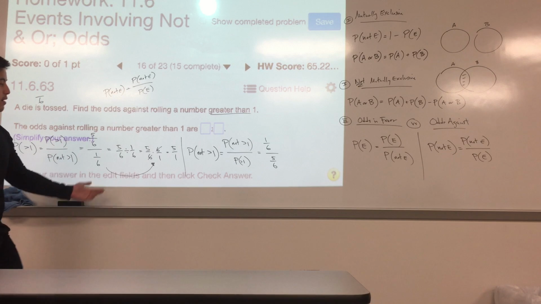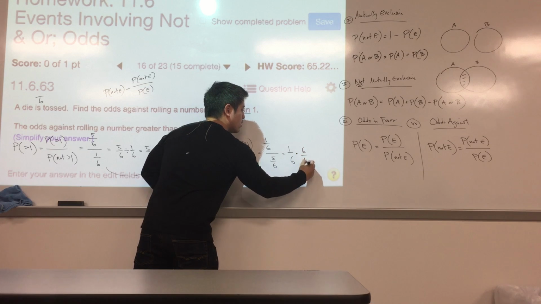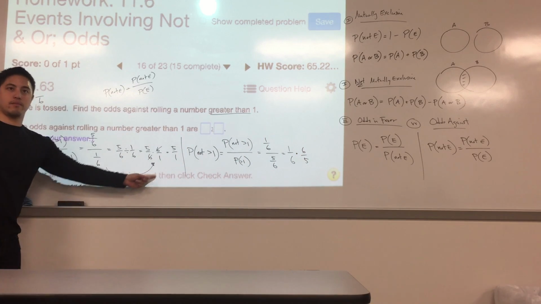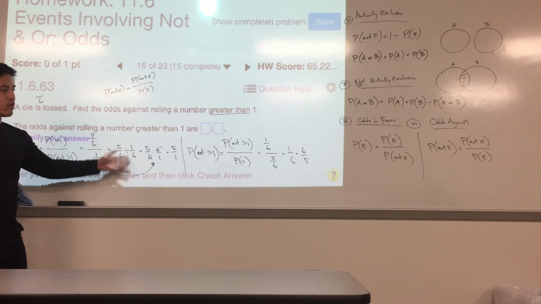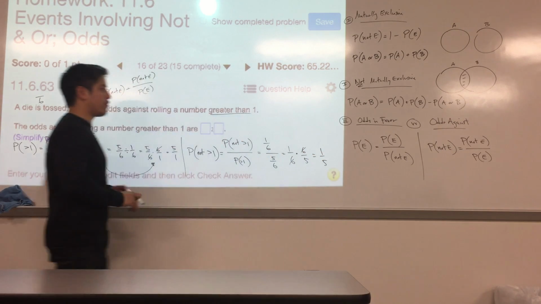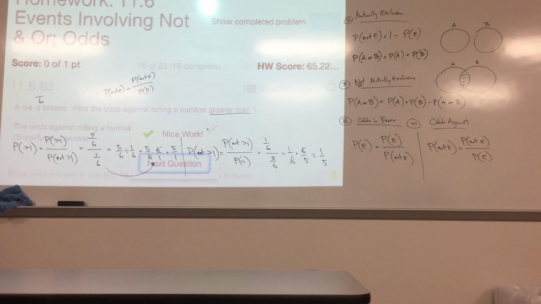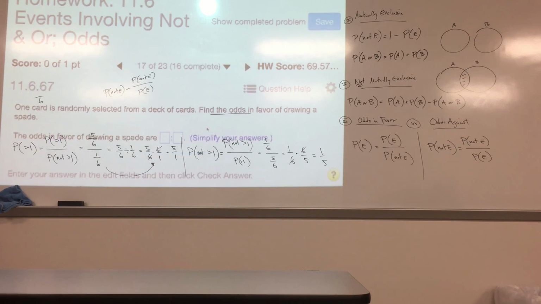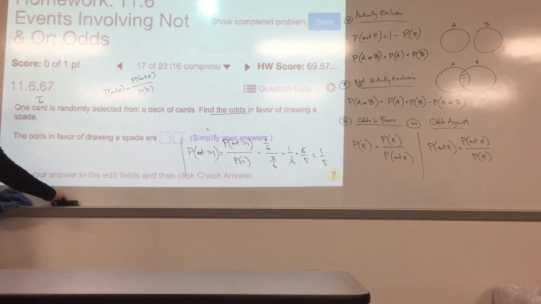Everybody agree? And so I am going to literally jump straight to that. Remember I said that? We know this is happening, but why? We don't need to write that step. And so it's reversed. Your answer is 1 out of 5, or the odds are 1 to 5. Does that make sense, guys? Okay, and there you go. Now we have a couple really good examples. I'm going to erase this one and leave that one there.